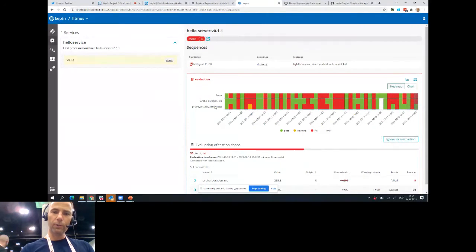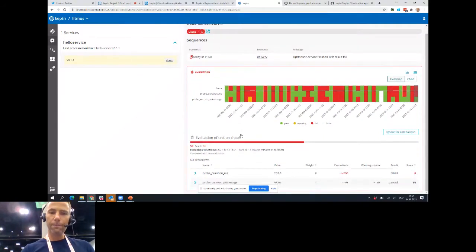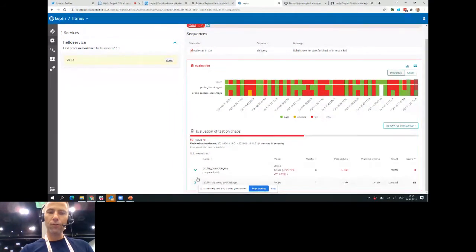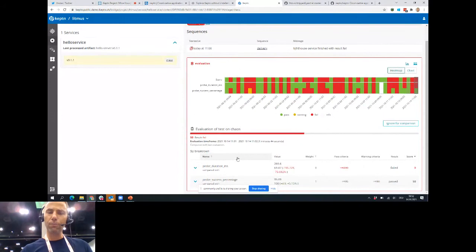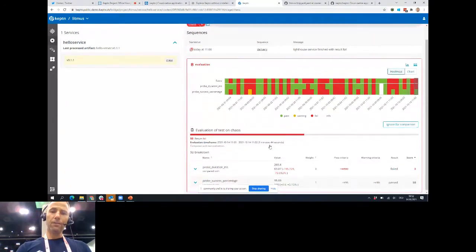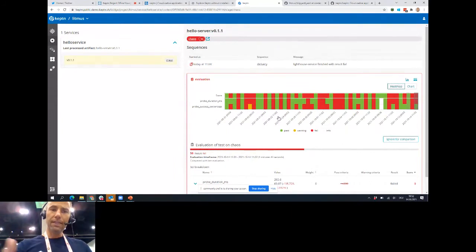You can see here there were two SLIs, probe duration and probe success, and then there's a score. Remember, we're always pulling in the metrics, we compare them against the objectives, and then we make up a total score. If you want to know the individual numbers that were really pulled in this case, I think from Prometheus, they will also show up here, right? So that means when this sequence ran, I see what was the final result.